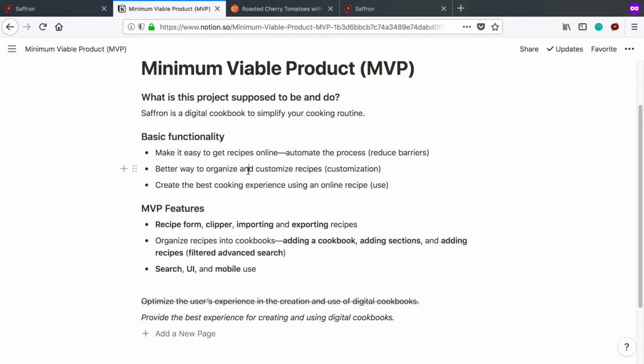This is something overlying everything we do with Saffron: we really want this to be a great experience, and be something that can be used daily, anytime you cook. So having it be simple to use and fit with all the tasks that go with cooking is what we're looking at.